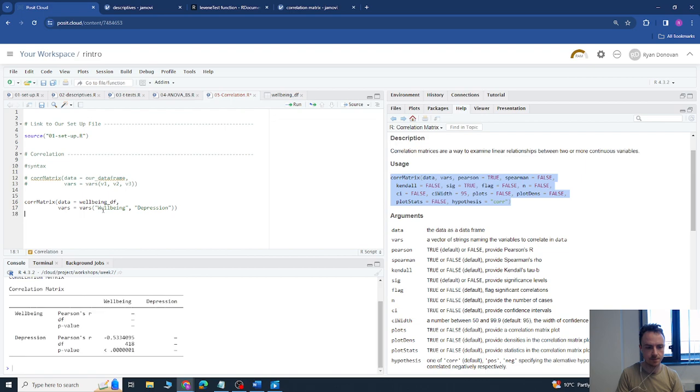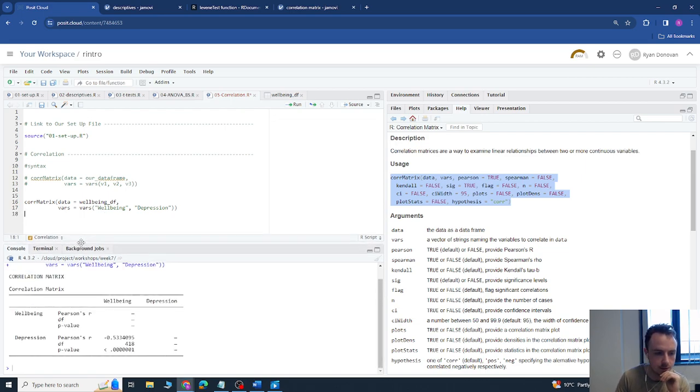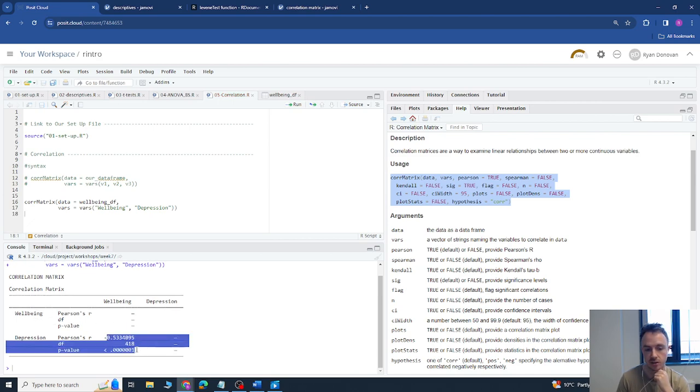And I can run this. What we have here is a correlation matrix which gives us well-being by depression. It doesn't duplicate values across the matrix, but you can see that there's a negative correlation between well-being and depression here, and the p-value indicates that it's statistically significant.